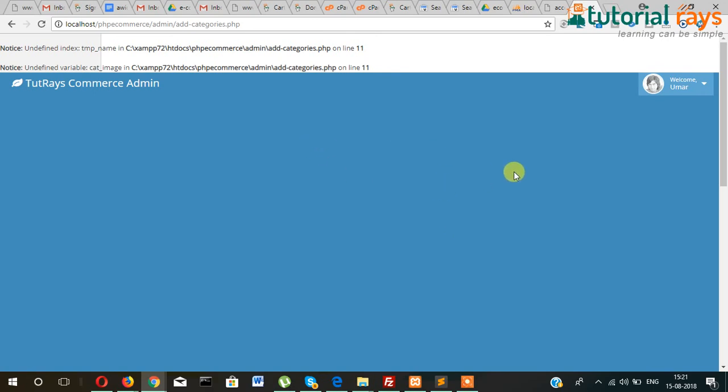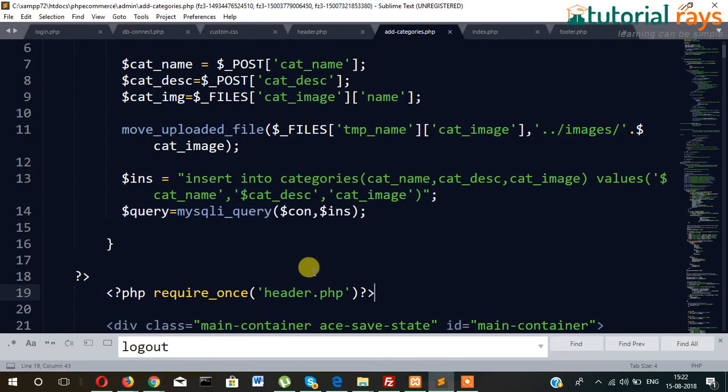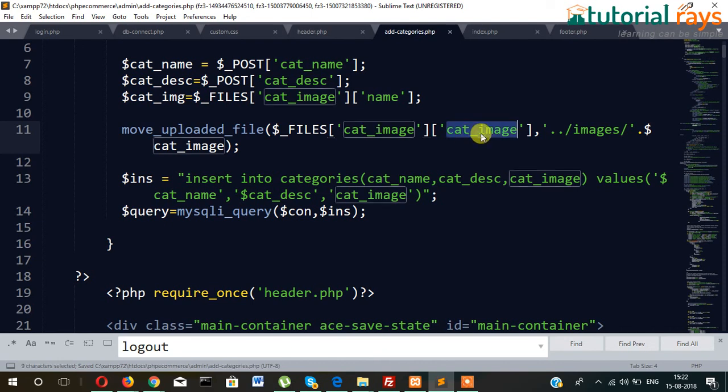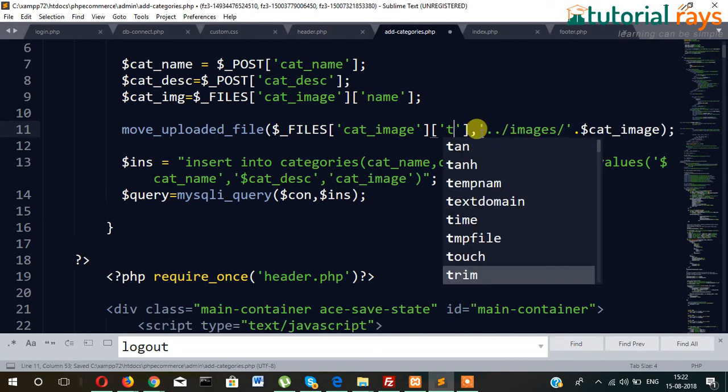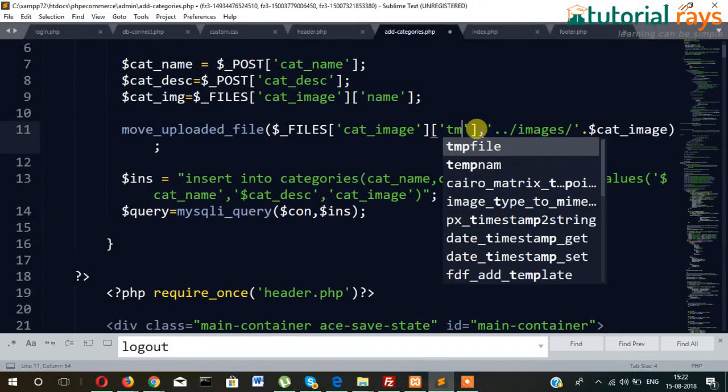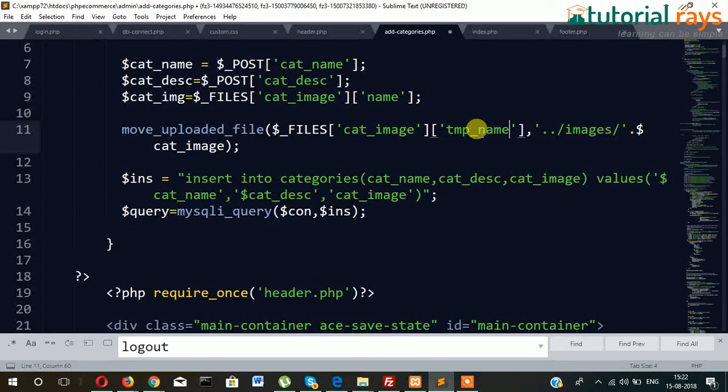TMP, actually MB. Okay, actually I made a mistake here. It will be $files get img and then tmp name, temp name.